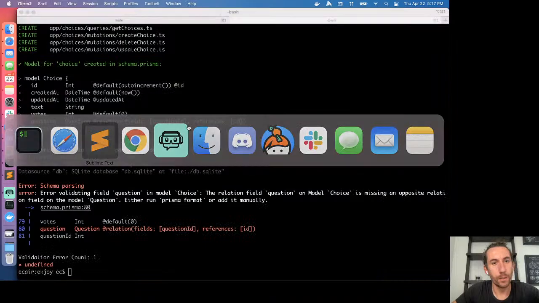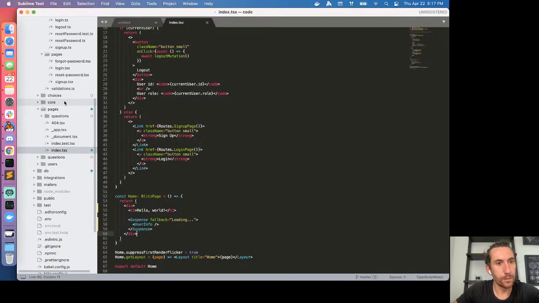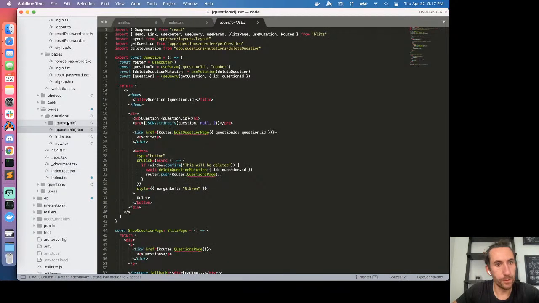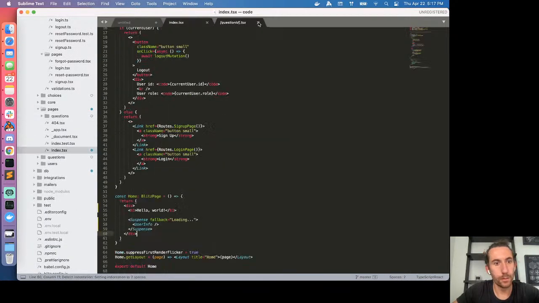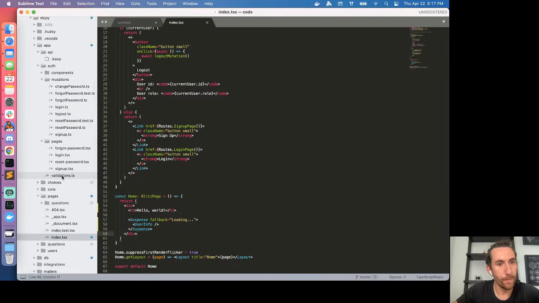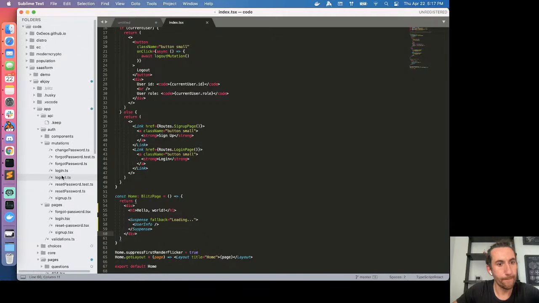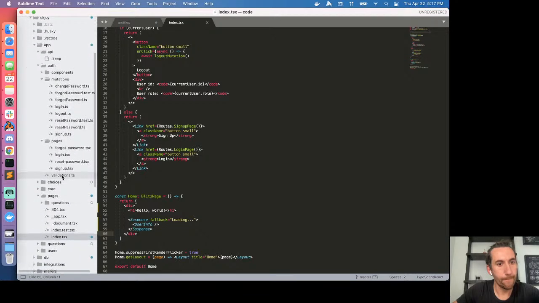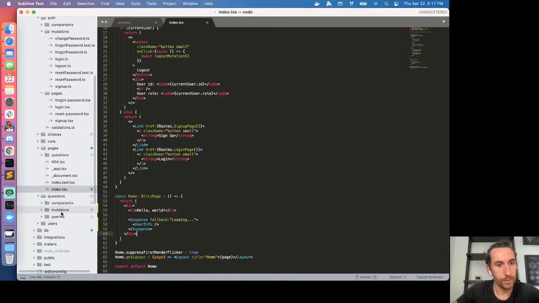Okay. So now let's see, the model is here. This one, no, these are pages, sorry. So DB, this is the actual DB. Here's the question. Nope.